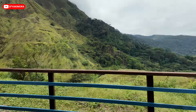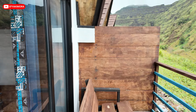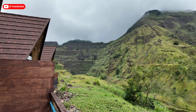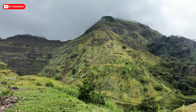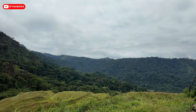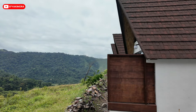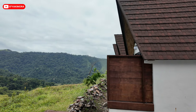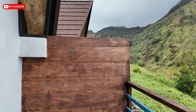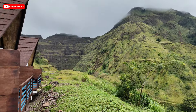This is your balcony. This is the view from the balcony — very beautiful. The weather is lovely and serene. The breeze is breezing. The other rooms are there but they have a blockage, so nobody can see what you're doing at your balcony. Nobody can even see. So this is the balcony and the view — it's so beautiful, so nice. Nimba Eco Lodge.